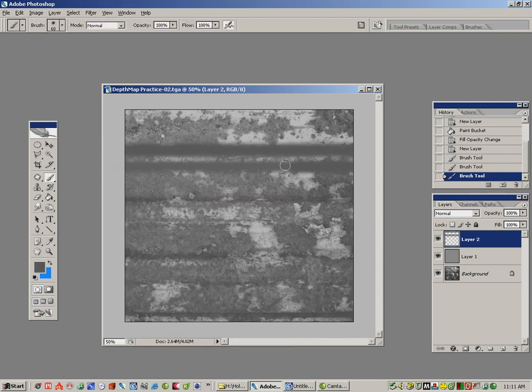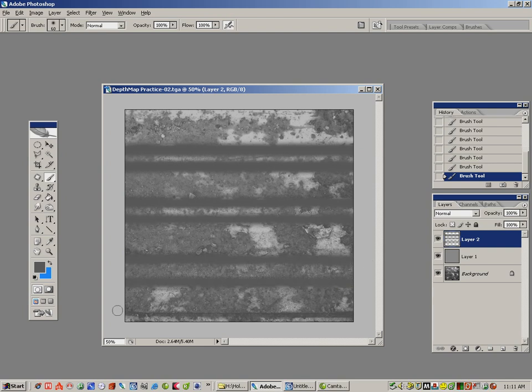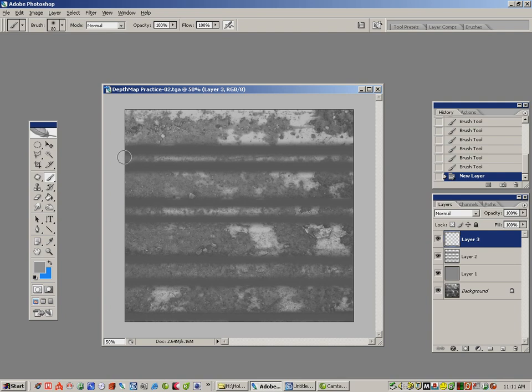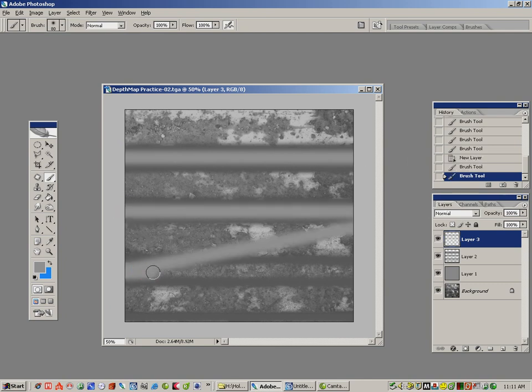There we go. And I'm just going to drag through these little indented areas, and we're just kind of carving out that space. There's another one down here. Okay, and then I'm going to make another new layer, and I'm going to carve out this little raised area here. And this gray should be pretty good. You always want to go from low to high, and then that way your higher areas are covering up the lower areas, which is probably what you want. Oops, misclicked there. There we go. So we've got those areas all carved out.